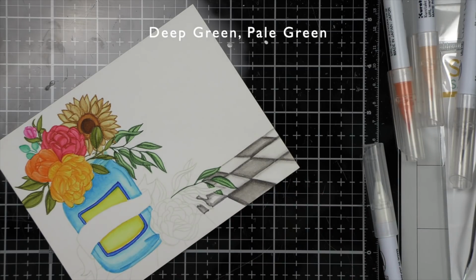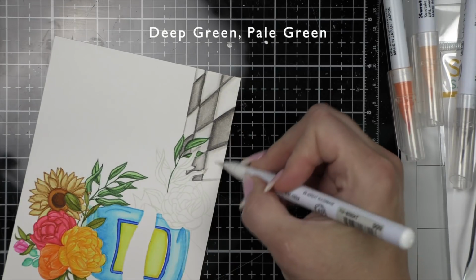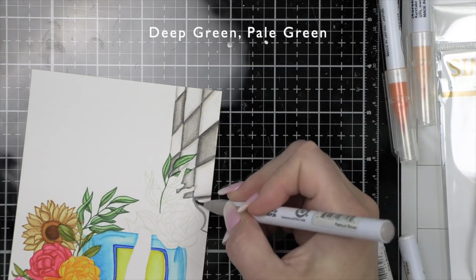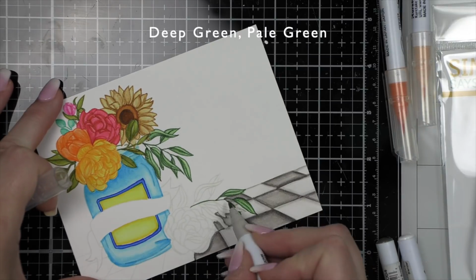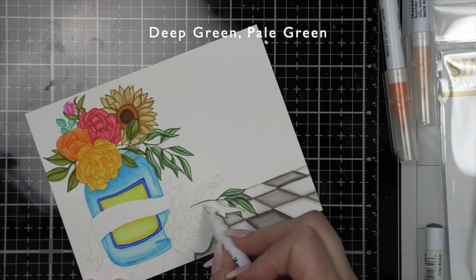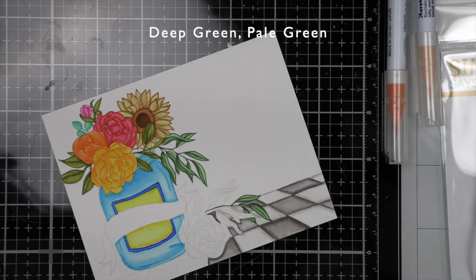As I start moving across my countertop here, I will add in the greenery for the branch and my flower. I'm just working slow so that I make sure and keep my pattern consistent and don't accidentally color two dark squares or two white squares next to each other. I also want to make sure that I color anything that is back behind the leaves in the flower that is still the countertop.